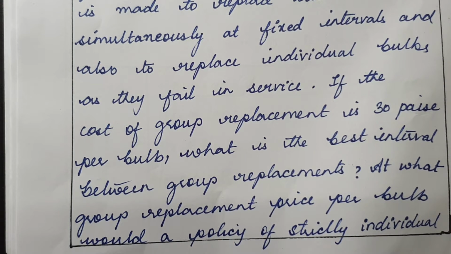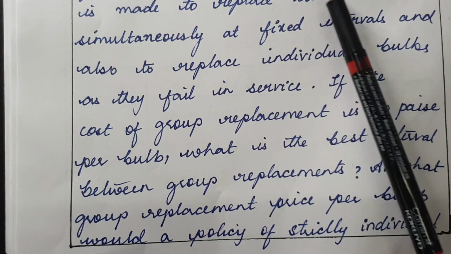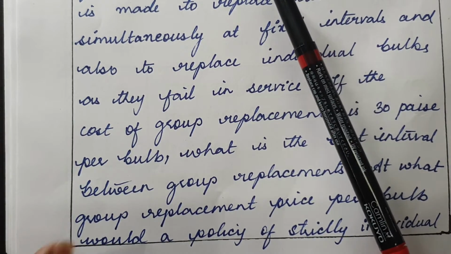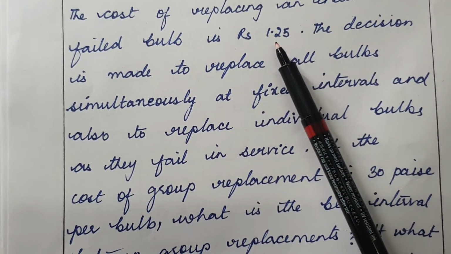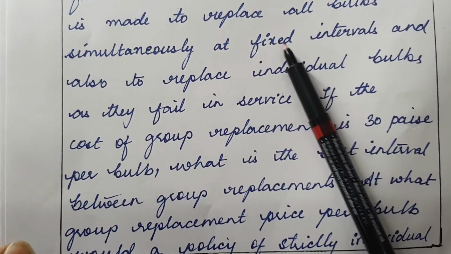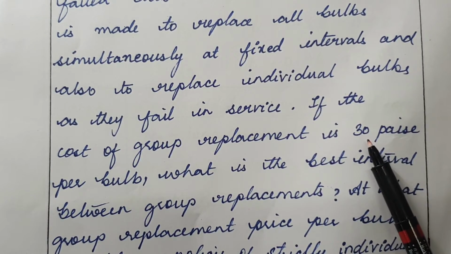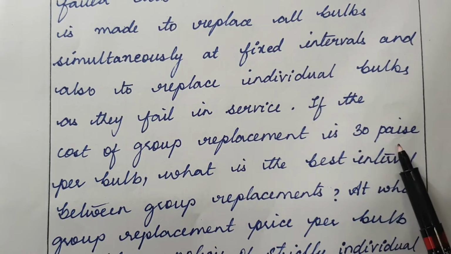But what happens if, within only 3 months, some bulbs are not working properly? If you call the technician for individual bulb replacement, for example 17 bulbs, how much is the technician charging for each bulb? 1.25. Suppose you are replacing all 100 bulbs after a certain time, how much cost do you get? 30 paisa.